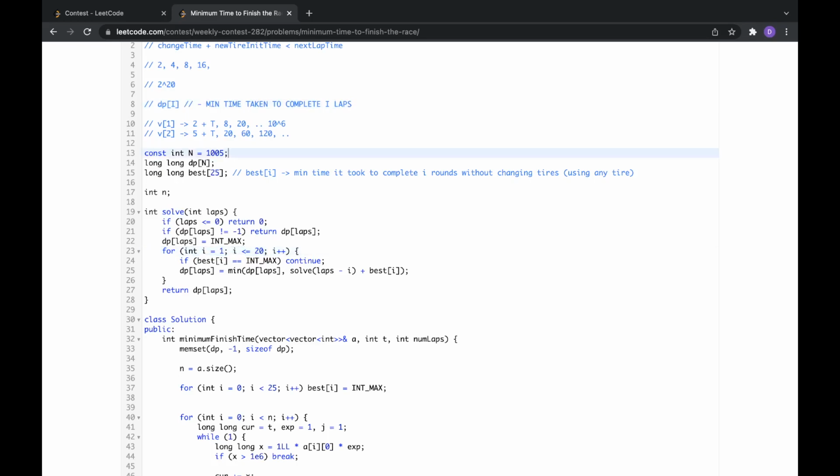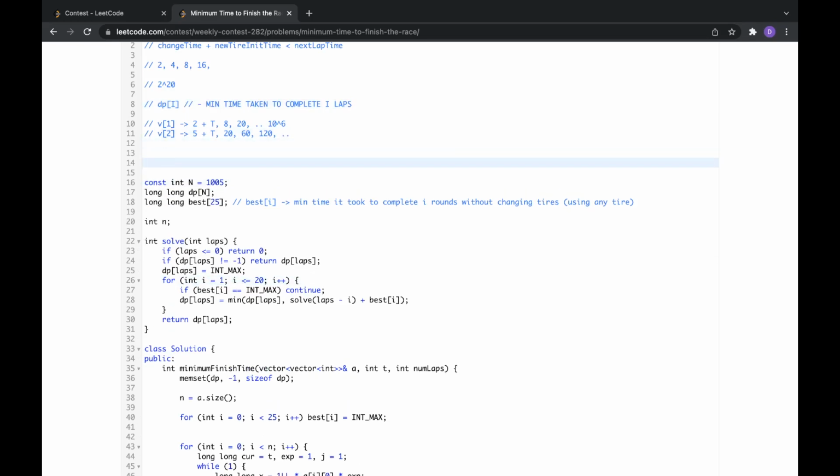Let's say I'm currently finding out DP of 500. What I'll do is one iteration, one lap from one tire. So I'll say DP of 499 plus best of one.